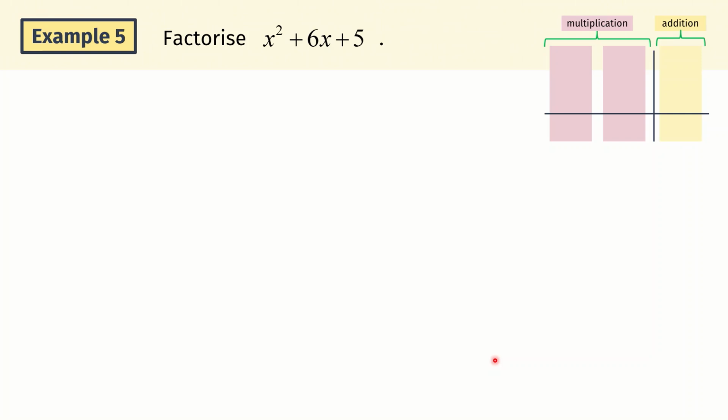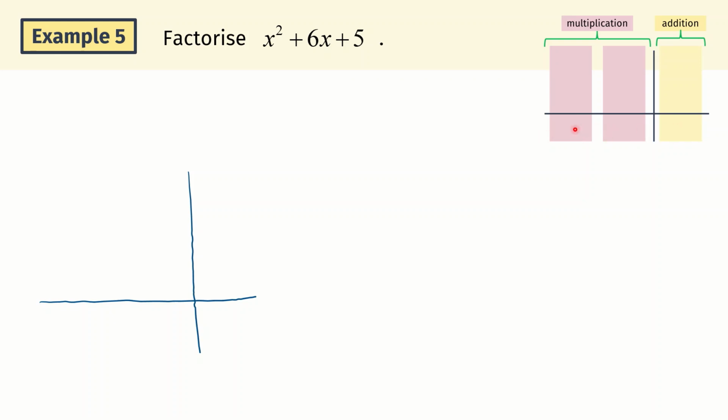Let's take a look at example 5. We want to factorize x squared plus 6x plus 5. This is a very typical question, and they will phrase it for you in this manner. Or maybe they will say factorize x squared plus 6x plus 5 completely. What we will do is first draw out the table, the frame that we had, by drawing our horizontal line followed by the vertical line. Then we must fill up the space at the bottom area of our frame, the bottom row.